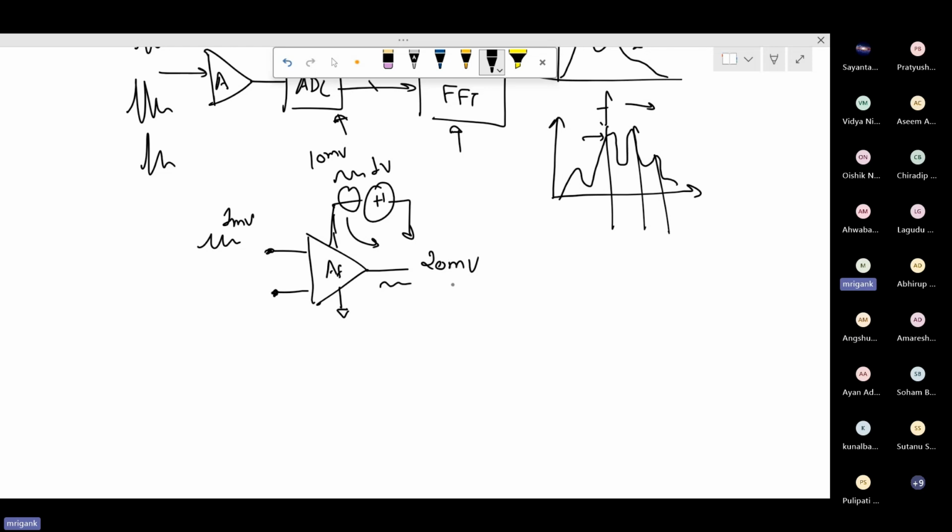In case the signal specification is that after the amplification the signal is 20 millivolt, then we need to make sure that the noise is much less than that, maybe less than 0.1, 0.2 millivolt. That gain from the supply to the output is then going to give the PSR, power supply rejection. So whatever is the suppression, suppose 10 millivolt is giving only 0.1 millivolt here, then you have a factor of 100 suppression from the supply noise to the output. But if it is 1 millivolt, then you have a poorer PSR, because out of 10 millivolt, 1 millivolt is transferred to the output.